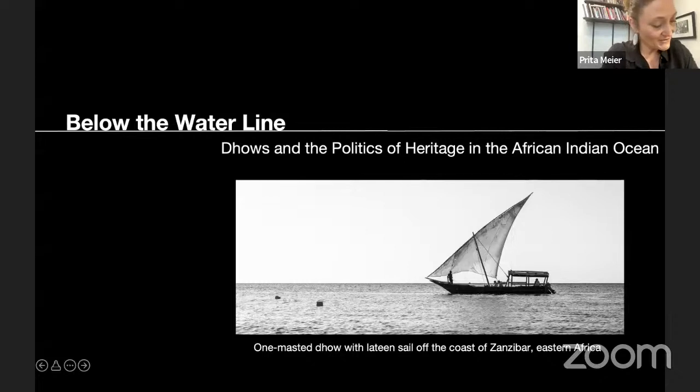So today I'm sharing with you a work in progress in which I explore the complicated historical, social, and material entanglements of the dhow, which is an Indian Ocean vessel. I argue that an infrastructural framing helps us unsettle still trenchant ideas about territory and civilizational difference. Put differently, my main aim here today is to reimagine geographies of global capitalism, not through common sense categories, but by bringing seemingly disparate objects and events into the same frame.